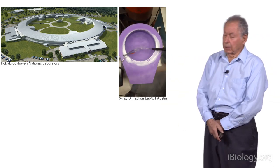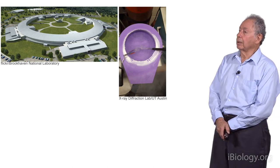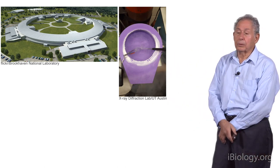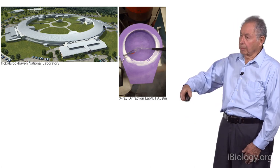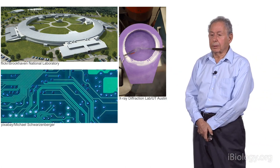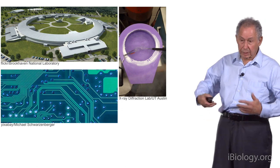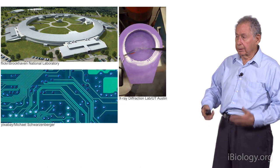Now that synchrotrons provide such an intense X-ray source, the crystals are protected by cryocooling — simply putting the crystals into liquid nitrogen. That's exactly the way it was done in 1967, which I'm going to tell you about. The third key advance is the magnificent computer software and hardware available today that permits three-dimensional structures not only to be solved, but also to be visualized through graphic interfaces.